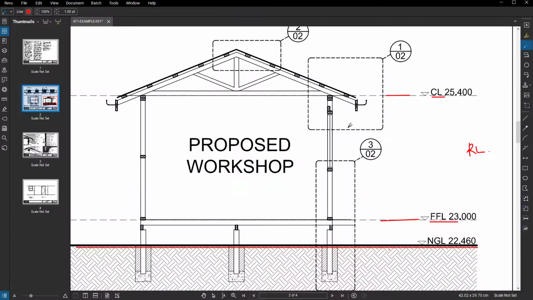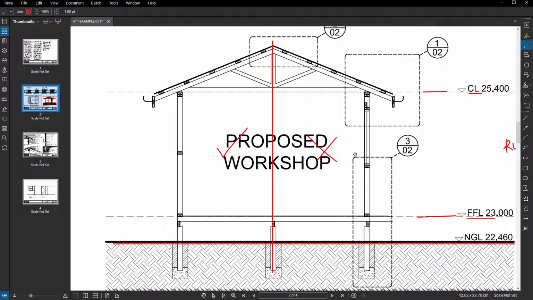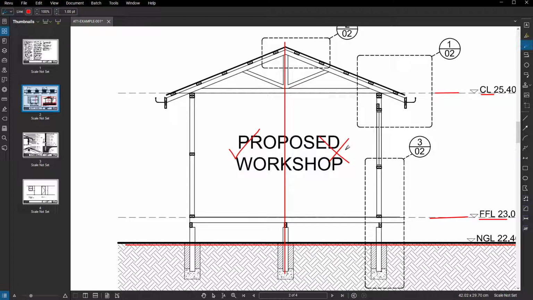The other tip that I have for you is that we will work on half of the section and then just mirror it. So we'll work basically on this side and not touch this side, because once we construct this, we'll just flip it, we'll mirror it, and then we already have the other side built. Besides the fact that it is purely quicker to draft this way, it also helps reduce the risk of drafting inconsistencies or simply detailing incorrectly. It means that you can work out the first detail, or the first construction method, and then just copy it across without needing to worry about whether you're doing it correctly the second time.